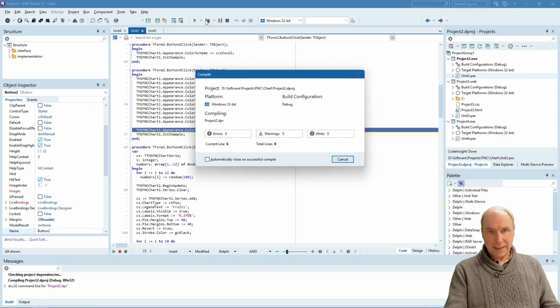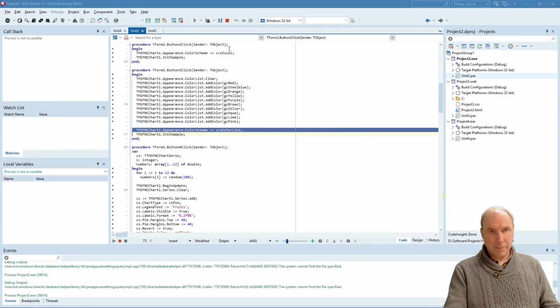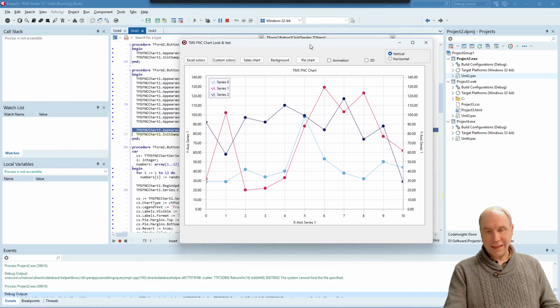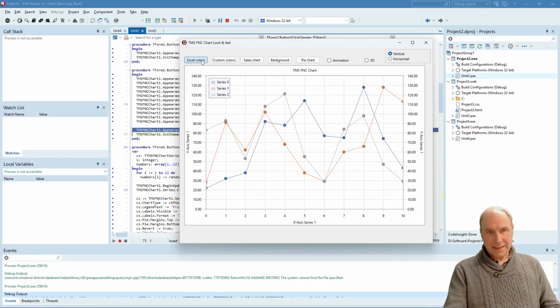To see this in action, let's run this application, and we have the default initialized sample of 3 series. When we set it to Excel colors, you can see that each of the series colors was changed and picked up from the default Excel colors that are used.